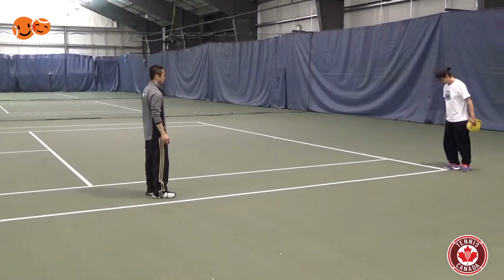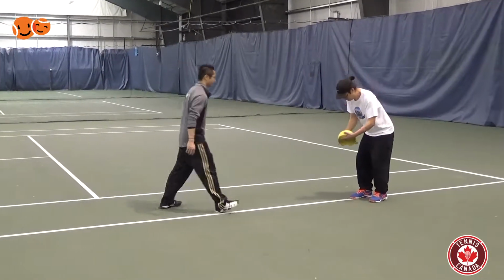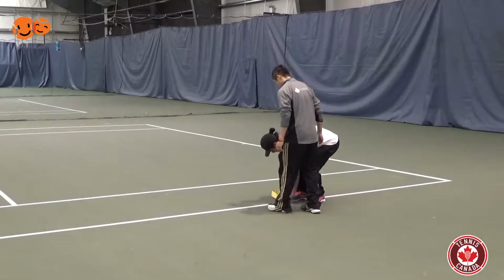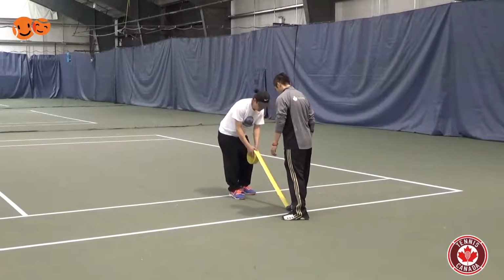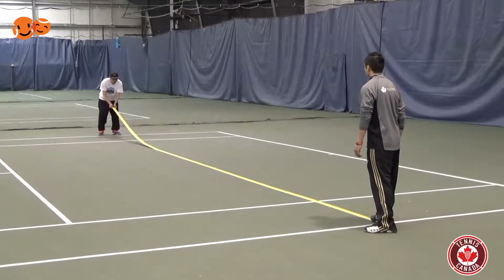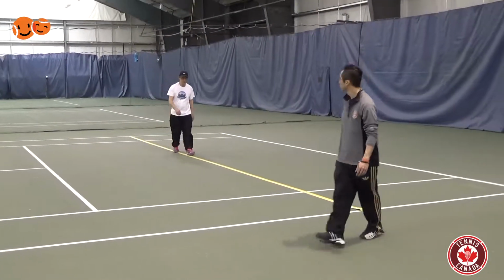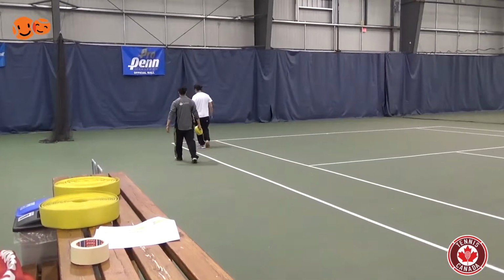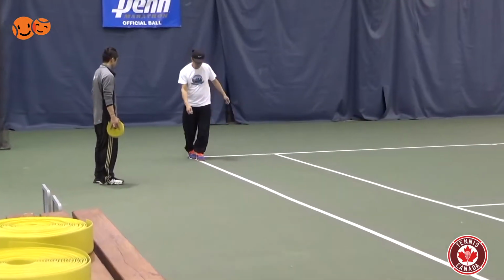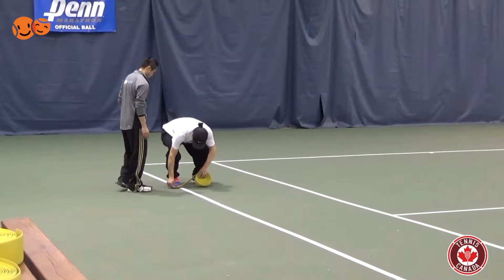Here you can see the coaches setting up the regulation orange competition setup. The baseline is placed 9 feet from the outside of the regular baseline to the outside of the new baseline. The sidelines are placed 3 feet from the outside of the regular sideline to the outside of the new sideline.